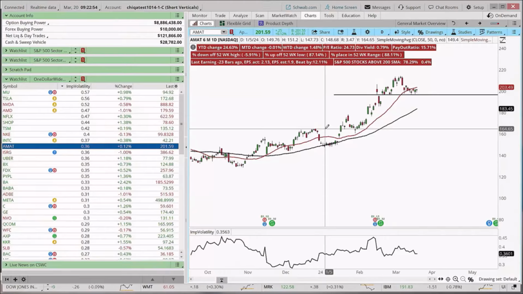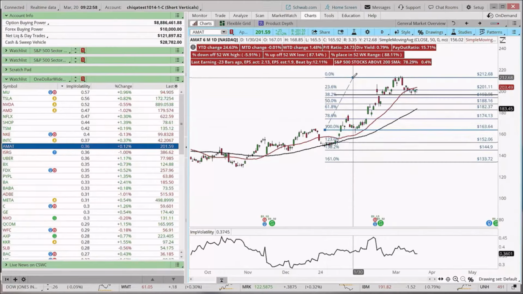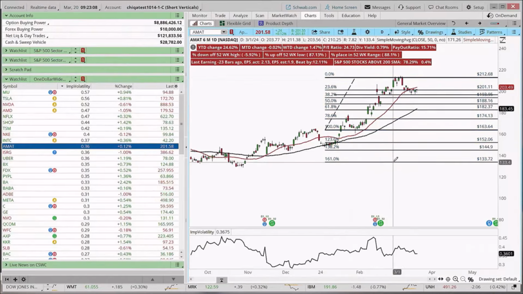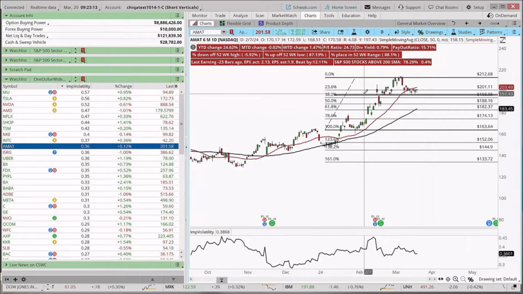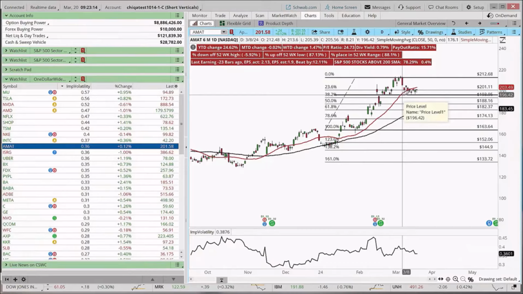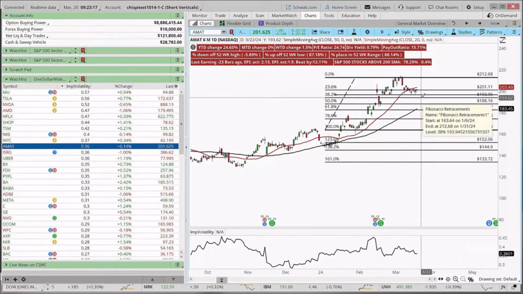Okay, so I'm going to start right here, come up here, and we'll terminate right there at the highest close. I want to come up just a little bit more to get the highest close. And it's sitting right there, okay? So you can see that this is the support level we're seeing on the chart. It's fairly close to the Fibonacci level, but it's not sitting right on it, okay?